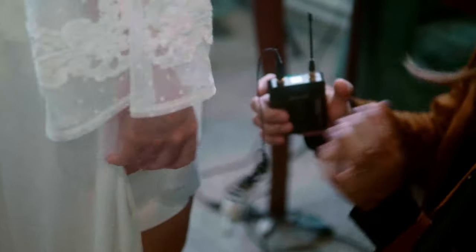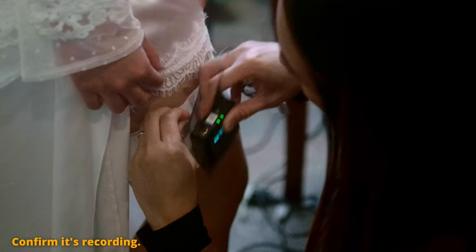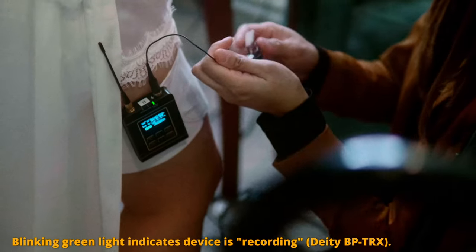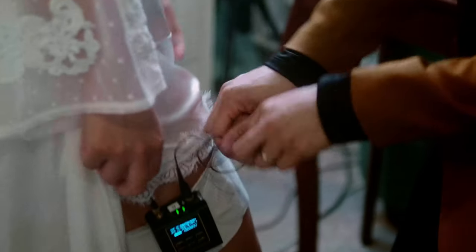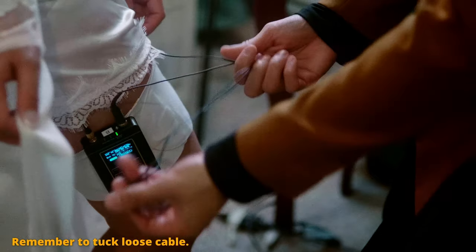So I'll put this on so you have audio while you're doing the makeup and while you're talking to your family. Tita, everything will be recorded, don't worry. We'll just redo it. There we go, the sticky tape came off. Perfect. Okay ka lang? Yes. And this one, I will just tuck here in the carpet so it doesn't snag while you walk.